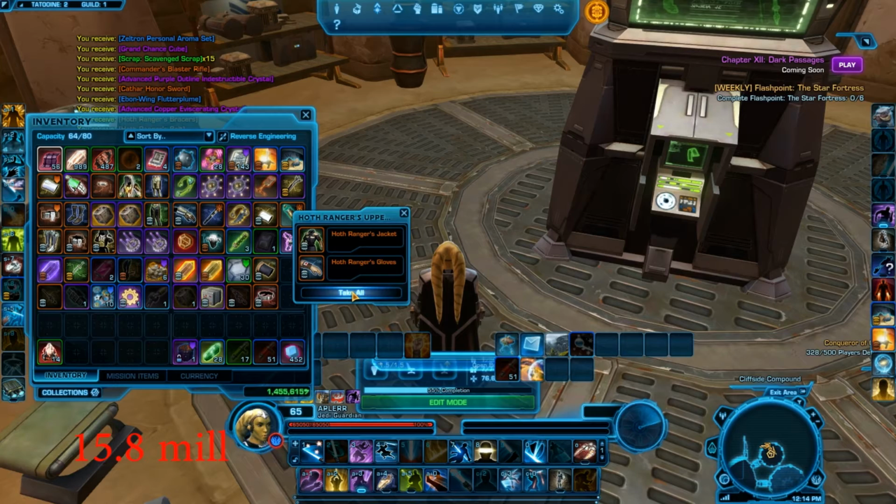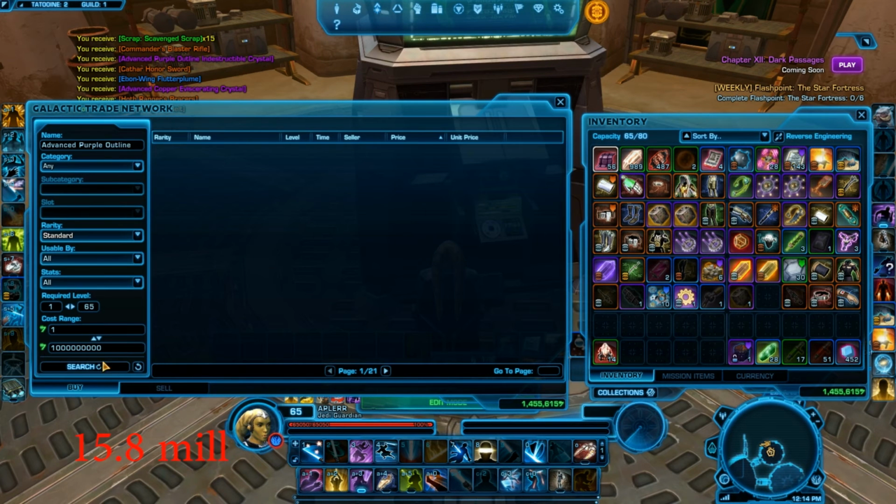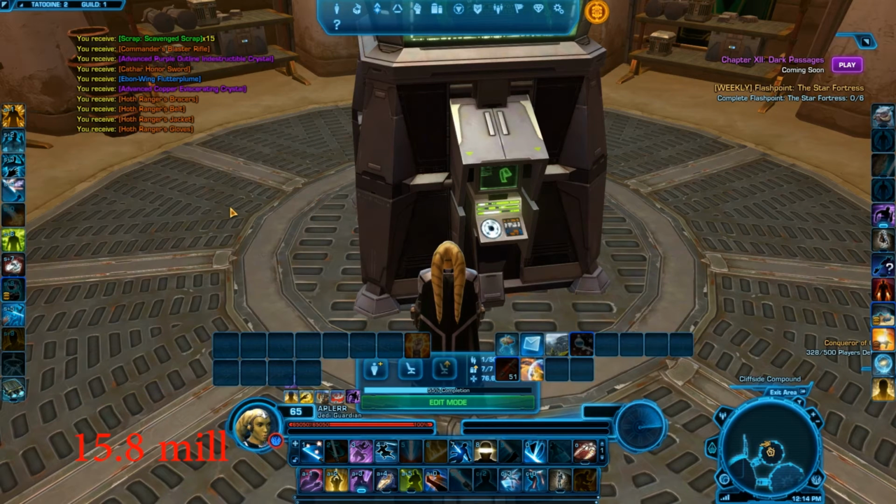So there's no head, and that's about it. Okay, let's see. Purple Outline, 1 million, not bad. I wanna see this. Guys, this is one of the luckiest days of my life. Holy shit. It's 30 million. I could sell it probably for like 25 or 20 million. This is one of the rarest items. You can get it only from the cartel market now. This was one of the first Cather swords, I think, if we check the collections.